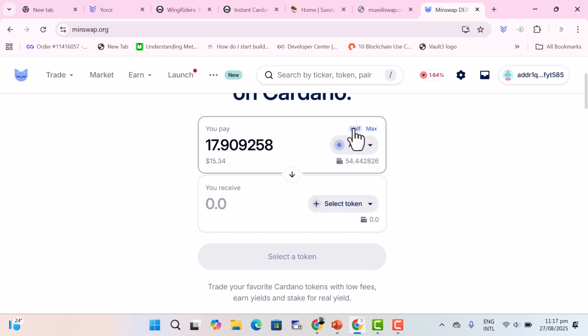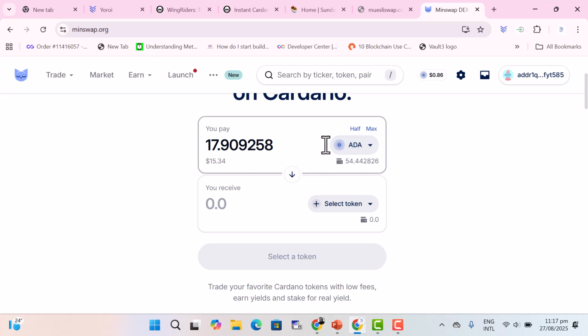If I want to, I can select all, that is maximum. I can use a maximum of 35 ADA for this transaction, or if it's half, that will be 17.909258 ADA.